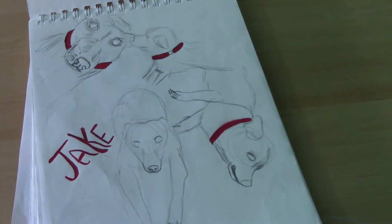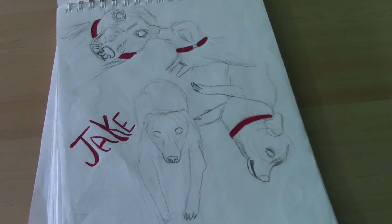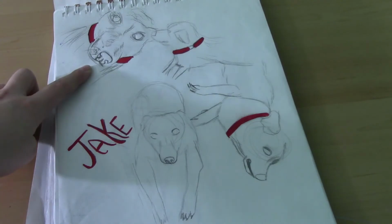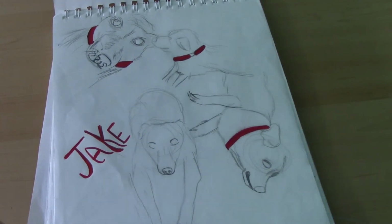Alright, here's the first page where I drew my dog and it actually started to look decent. So I actually colored his collar red because that's the color of his collar. And all the sketches, they don't really resemble him yet, but they resemble a dog. So I think that's a start. This one actually resembles him the slightest bit. Hopefully someday I'll start to get better sketches of him.